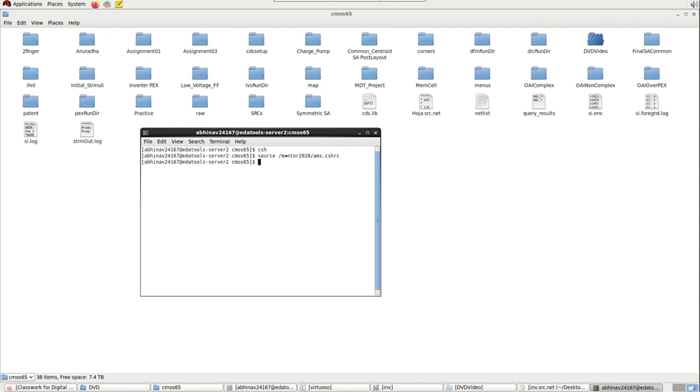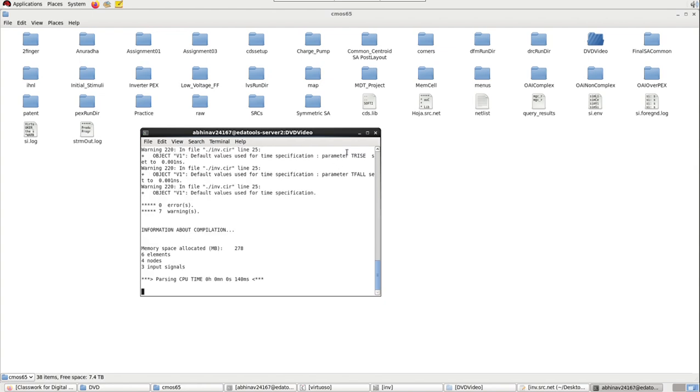I'll enter it. Now the ELDO has been invoked. I'll change my directory to DVD video. Now we can list. These are the files that are present in the directory. To run the simulator, I'll write ELDO and the name of the CIR file, inv.cir. Now it should run.